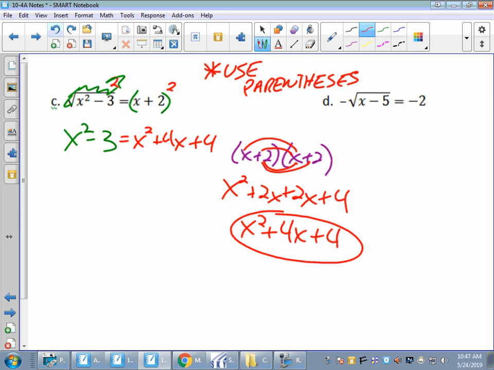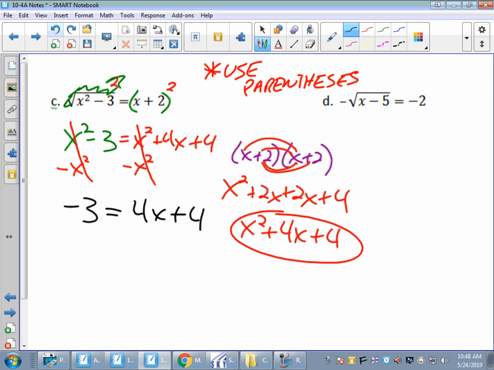Okay, next. I have to do some working around. Now I don't have the radical, but I can try to get these x squared. Now I've got to get everything on one side, because notice you kind of have a quadratic here. So you've got to kind of get everything on one side equal to 0. But notice when you do that, if you subtract an x squared from each side, what's going to happen to those x squareds? They're going to cancel out. They're going to cancel out here, so it worked out very nice for us. Now we just have negative 3 on the left, and we have a 4x plus 4 on the right.